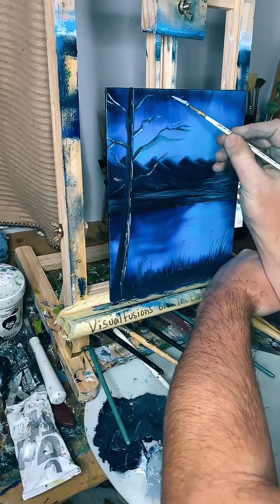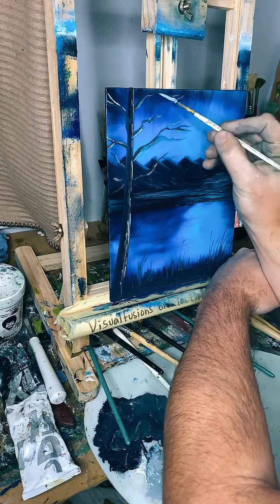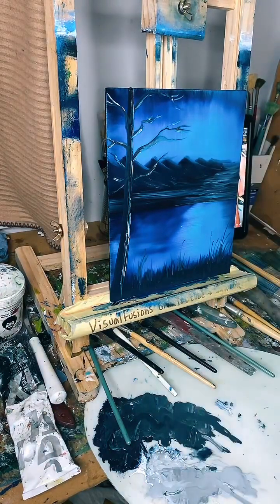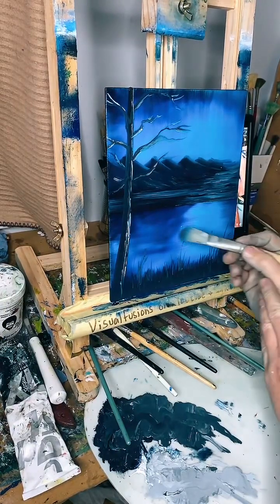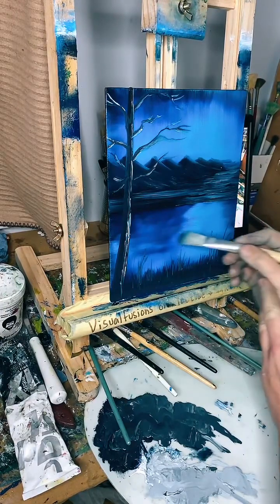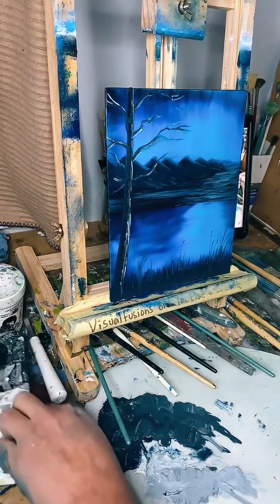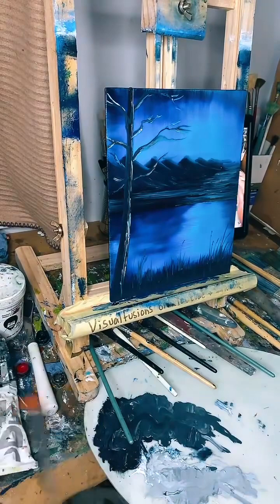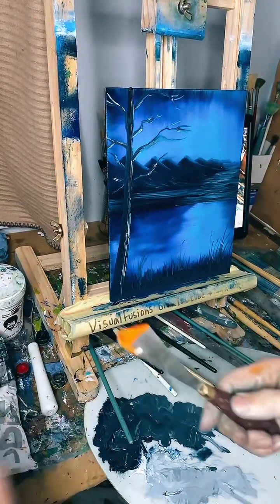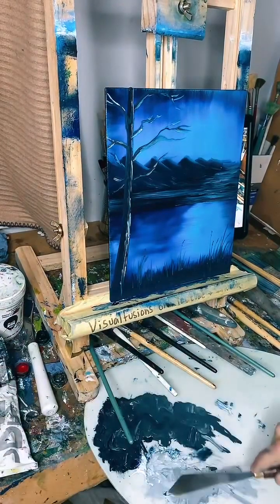Yeah, a few little highlights up here maybe. I'm quite happy with this one. I do like on the spot paintings, I really do. I can put some water lines in, but we'll do that now actually. I'm just gonna use the grey. I could have put the water lines in before the tree, but I forgot, to be absolutely honest.